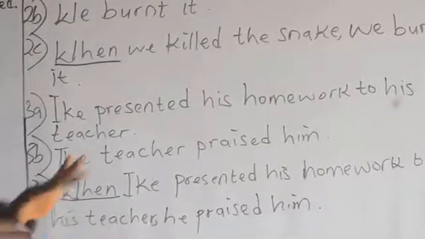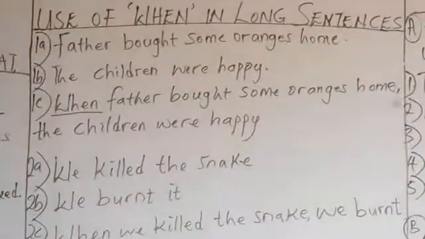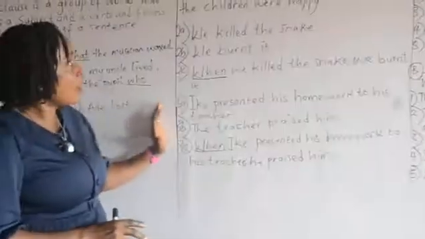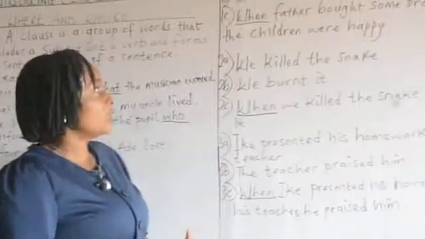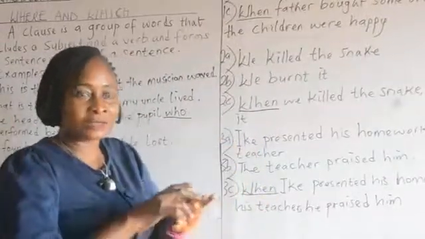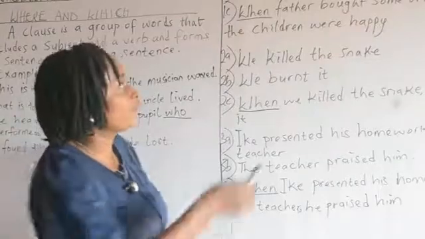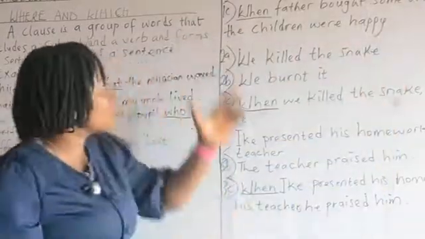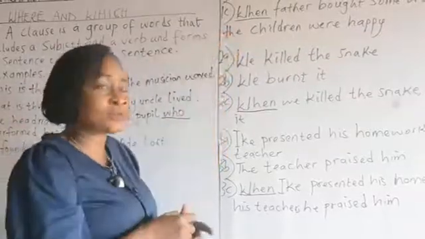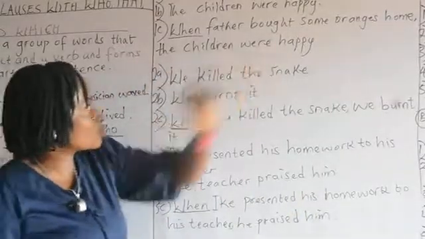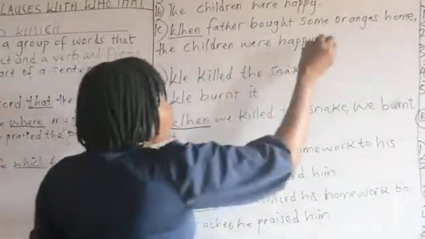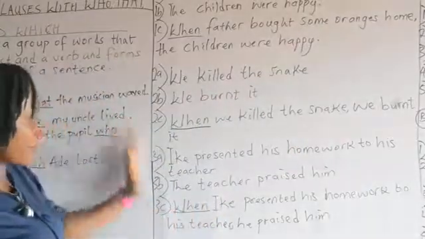So we are dealing with long sentences. When you have two sentences, you make them one with the word "when". It becomes more precise and easier to understand. Do you understand what I've just explained? Please go through it over and over again. We just talked about using the word "when" in long sentences. When two sentences that are supposed to go together are separated with a full stop, you bring them together with the word "when", placing it in the initial position, and after the first sentence, you introduce your comma, and then you complete it with the other part and your full stop. Please do not forget your punctuation marks, very important.